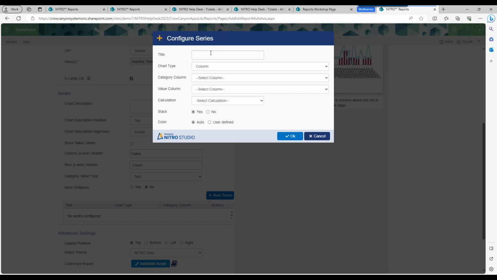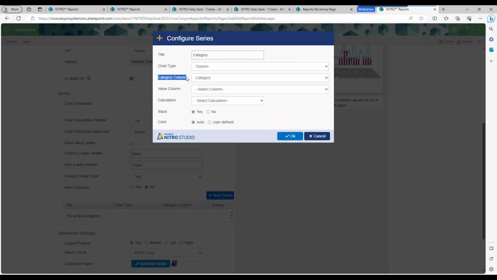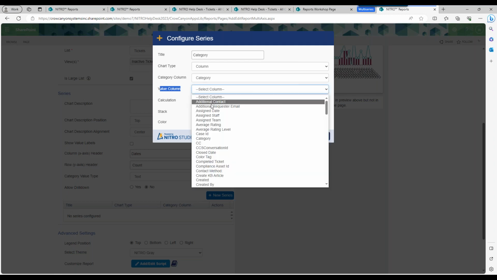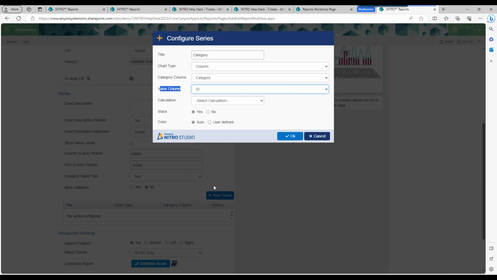So at one point I wanted to compare categories and issue types for some reason. I don't know why, but it just made sense to me to show something. So we're going to do that again. Again, this is your x-axis. Essentially, the category column is your x-axis. The value column is what I was talking about earlier, where you usually have a count of items that meet the criteria, and I'm going to use ID because that one's unique, and the calculation is going to be count.